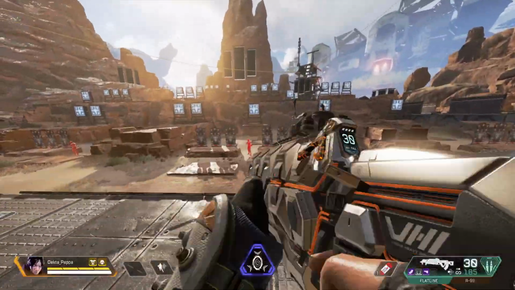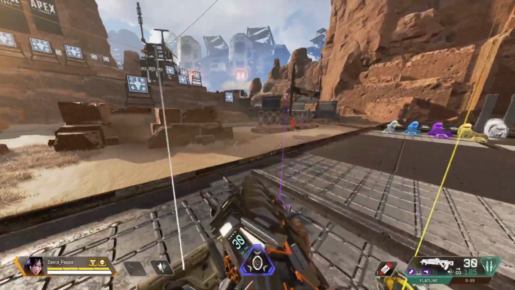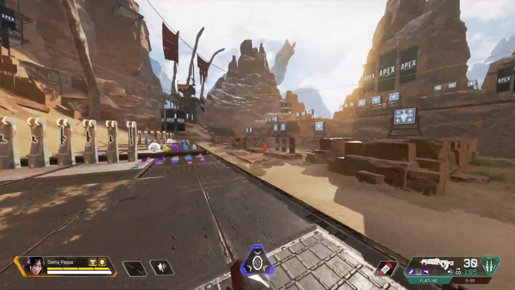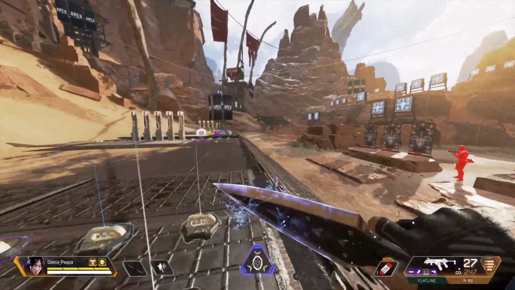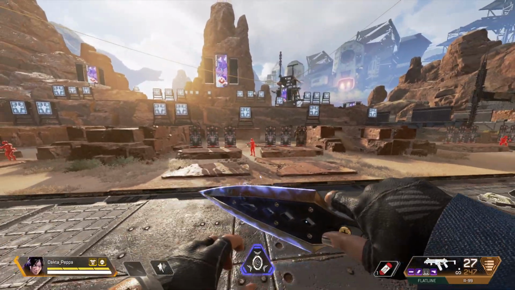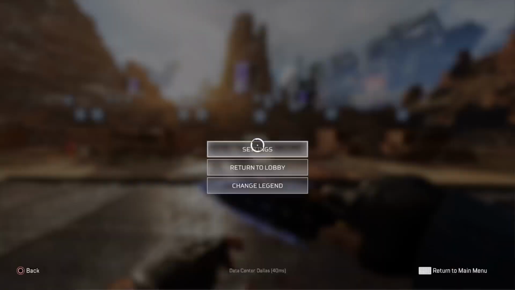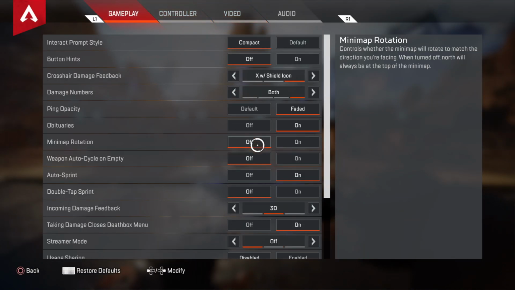Today we're gonna do a quick video about the settings that I use in Apex Legends on console. I play on PS4 Pro, and hopefully you guys can try these settings out for yourself and see if they improve your gameplay. Let's start from the top. Gameplay.